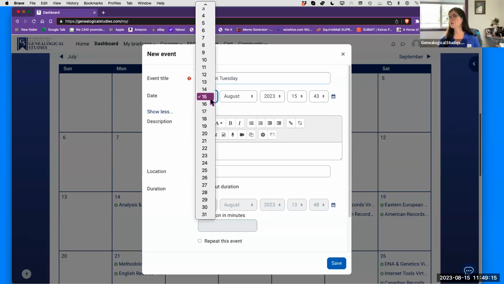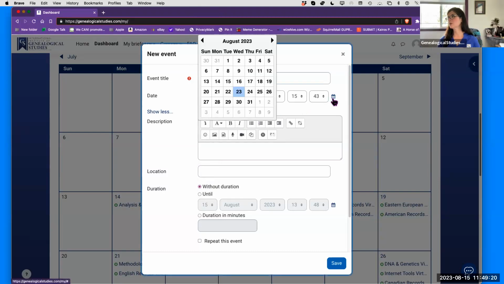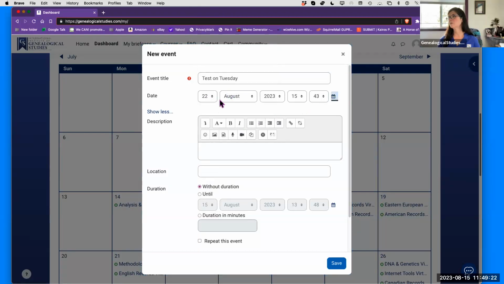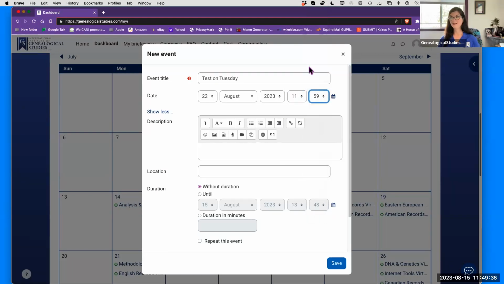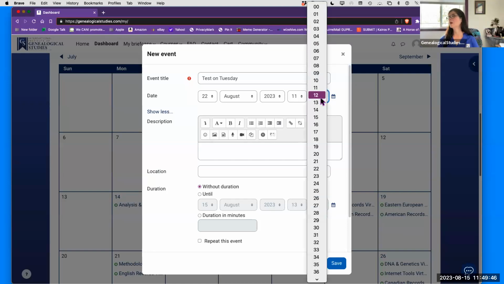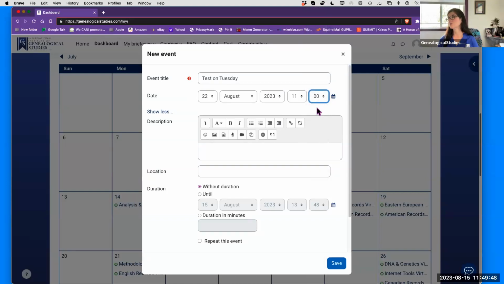And then you can change this to be, I don't know, whatever Tuesday is. You can change it to the calendar look, and then you can put in that date, and you can even change the time. It's on military time, so 2300 being 11 p.m., 11 a.m. being the 11. So you can change all of this. I like to use the 59, because it gives me a minute prior to it rolling in, which is nice. So that would tell me it's going to be noon, or you can just do your 00.